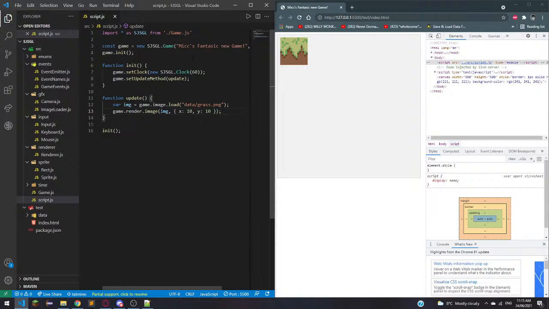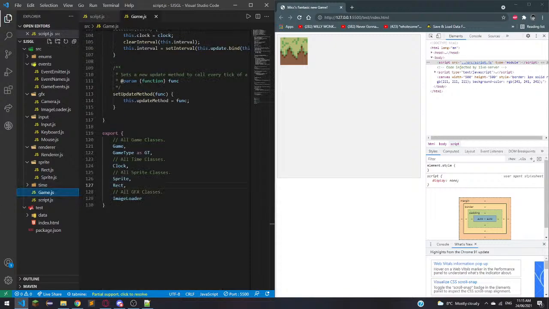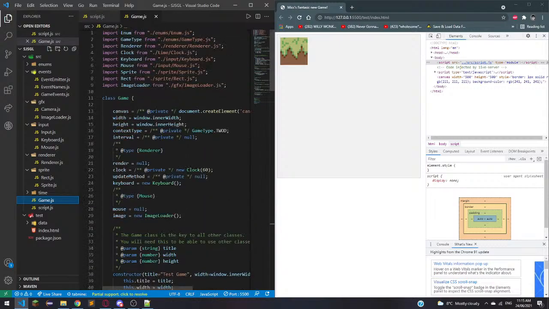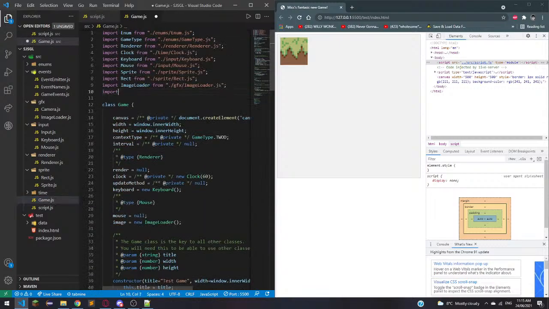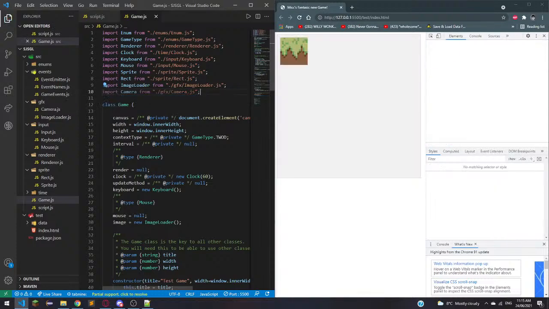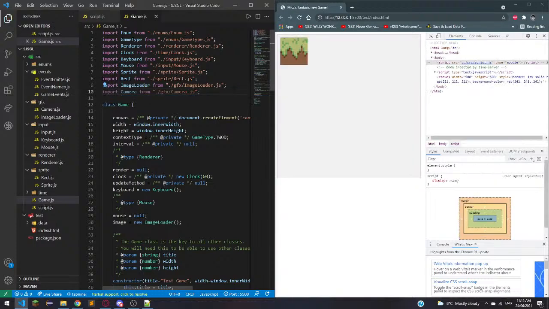So now inside of our game, we'll go ahead and import camera from GFX camera, which also I don't know why it's in GFX.